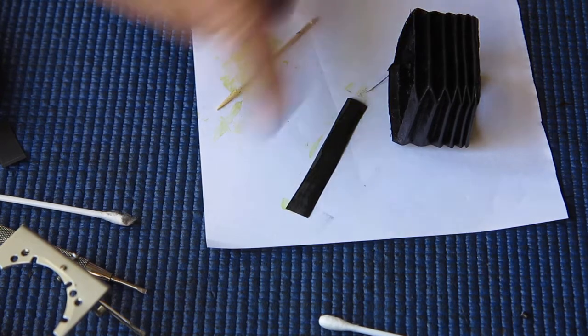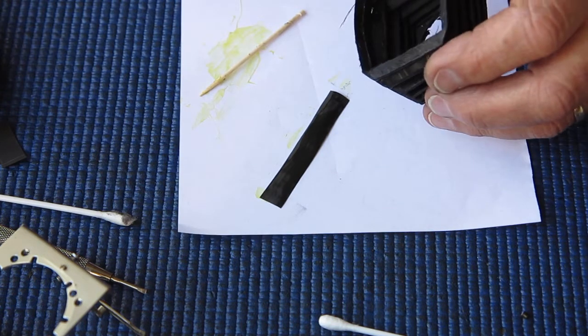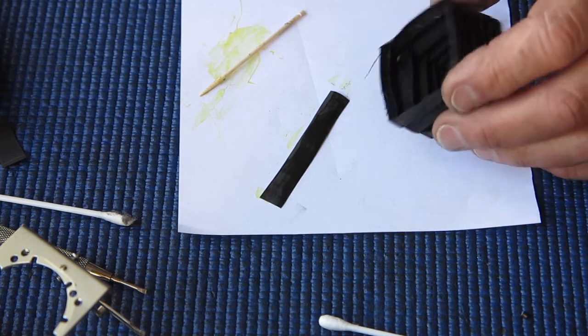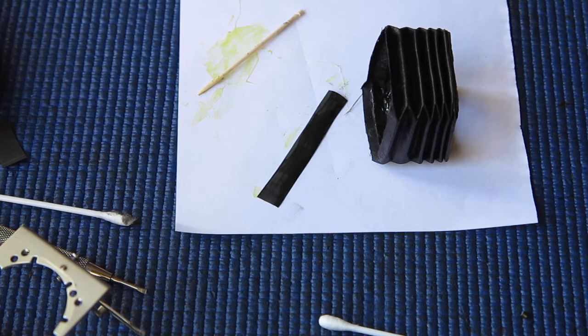Then I'm going to apply another layer of adhesive to this strip of patched material, and then I'm going to lay that into place, squeeze it into position, hopefully get the bellows to fold back into their neutral position. And then at that stage I'll leave that to cure and hopefully we'll be good to go. Then once it's all done, hopefully the bellows can be glued back into position in the camera. With the single exception of that damage along that single edge, the bellows are in fine condition and they're very supple. And I doubt I'd find anything as good as that for this 1930s camera. All right, back in a minute.